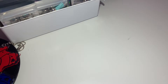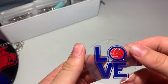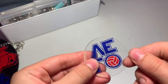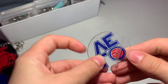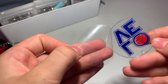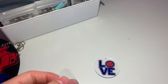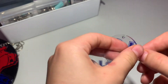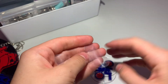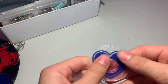After your keychains are sealed, they should look like this. I mentioned in my other video that whenever you seal them, you should keep the backing part on from when they shipped. If you do that, you can take it off right after. The reason is that if any sealant — I use Bright Tone — drips off the sides and goes to the back, the plastic backing will protect the actual acrylic blank.